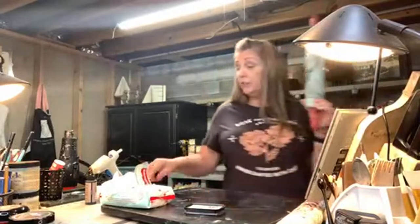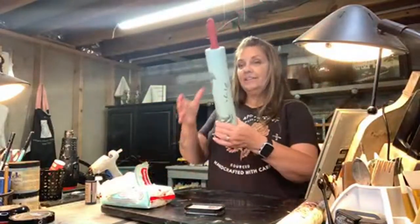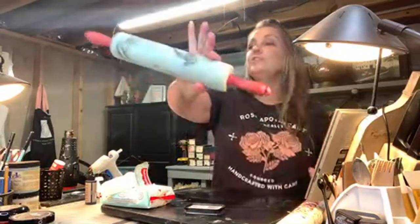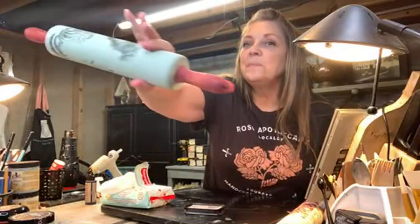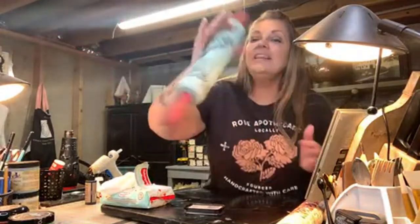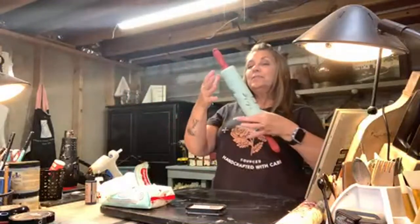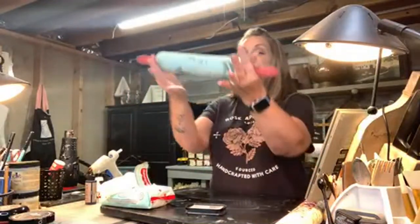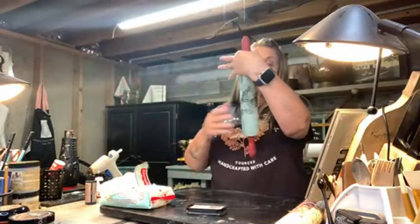Okay. Now these are going to look more faded red when they dry. Like I said, I wanted to distress back quite a bit. But I love those colors. Love them, love them. Like I said, the only thing that's bugging me is his little feet. And I'll think about that. Like I said, I might take it off.